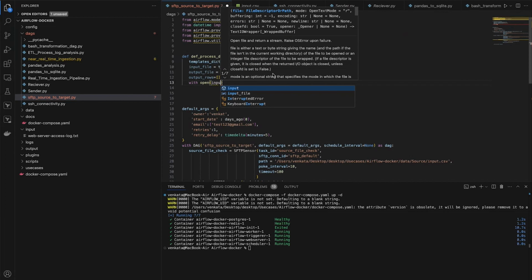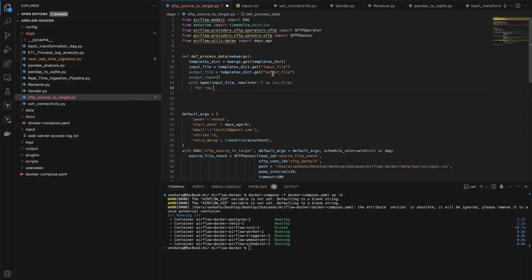What is the newline? By default, it's empty. Let me read the file format. This CSV file I'm reading.